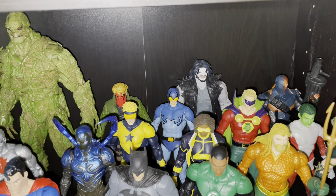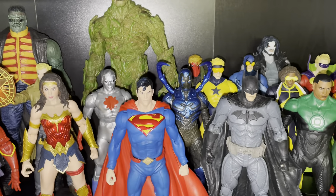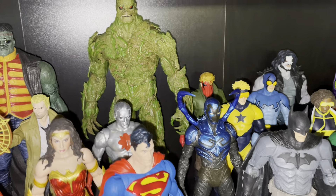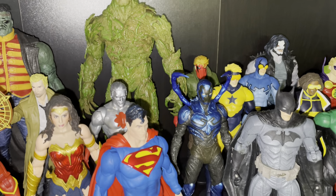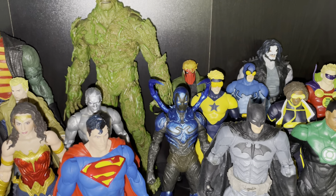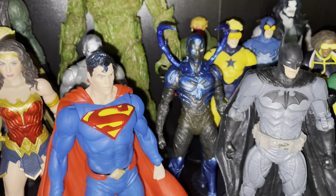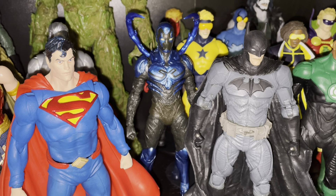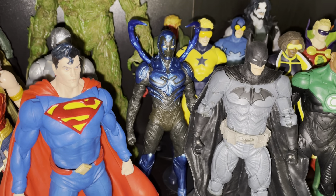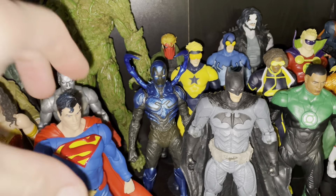Lobo I've had for quite a while. Blue Beetle, Static Shock, Booster Gold, Grifter — they've all been on there. We got the modern Blue Beetle movie figure — the one that came with wings. I cut the wings off those two antenna-type things so I could just plug them into his back. Those antenna things are a standard part of Blue Beetle's costume, usually visible at all times. I'll probably take some matte black acrylic paint and make all the black parts a much darker, flatter black to give him more of a comic book look.